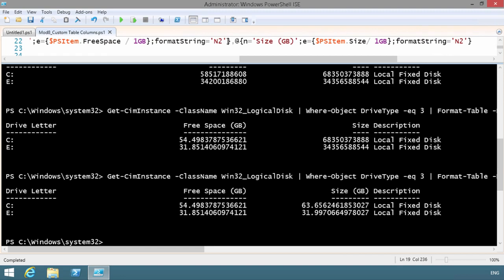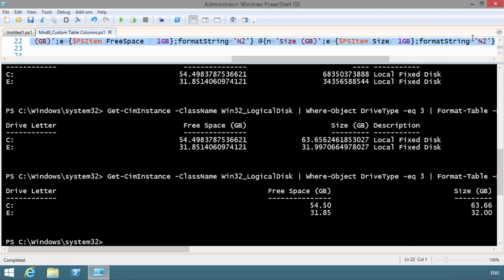We'll pick up right after the DeviceID and type @{N='Free Space GB'; E={$PSItem.FreeSpace / 1GB}; FormatString='N2'}, @{N='Size GB'; E={$PSItem.Size / 1GB}; FormatString='N2'}. Notice that by using FormatString N2, we got the formatting change we were looking for.